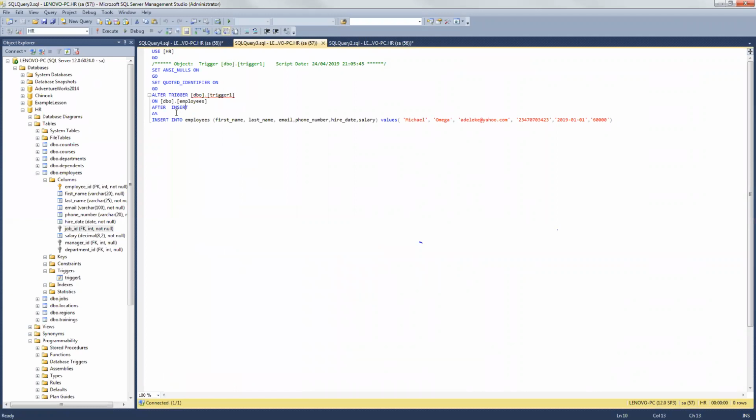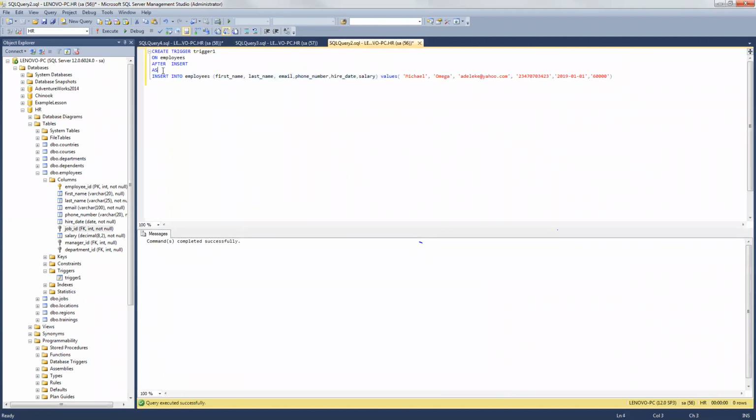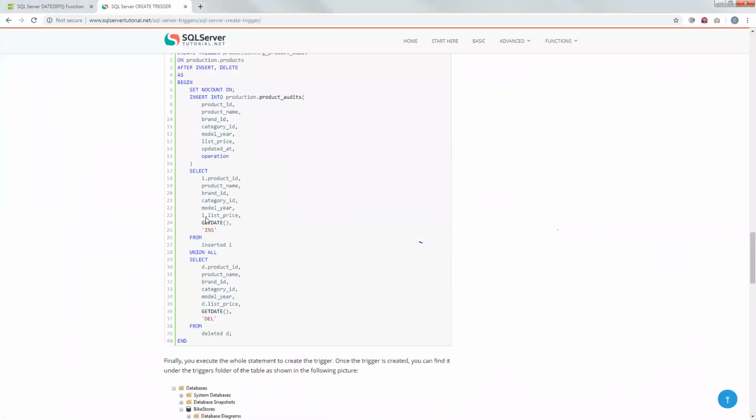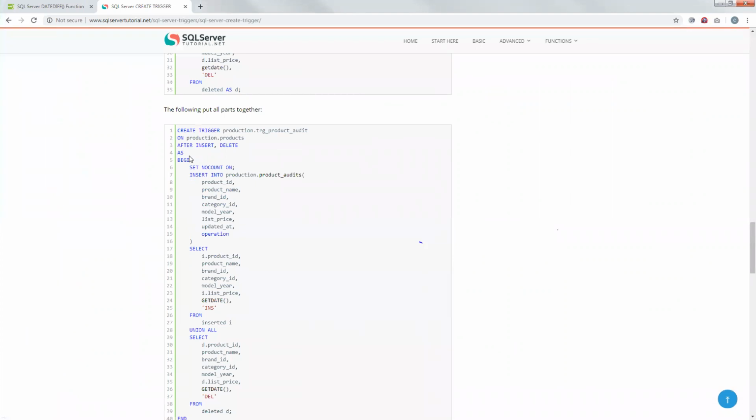So our main code was here before as begin. Let me use begin. We didn't use begin, so it's another problem here. As begin. I want to see if I'm missing something.